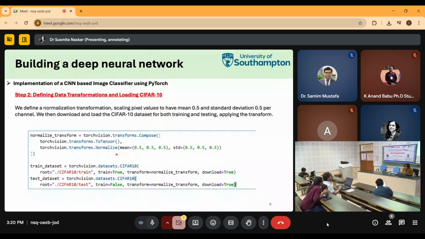Then can you try to create the training set with torchvision datasets by using CIFAR 10? And once you create the train dataset, in a similar way you also create the test dataset, right? And that is going to prevent the distribution drift as well as make your accuracy very comparable. So once the normalization is done, can you now create the train dataset as well as the test dataset by using CIFAR 10?